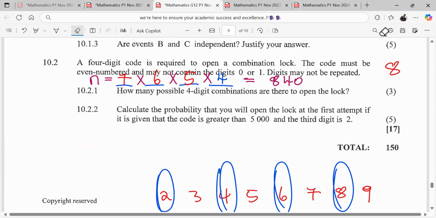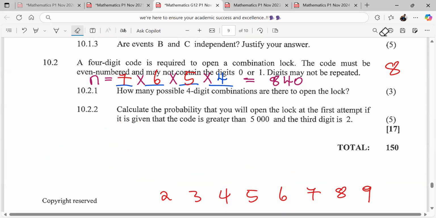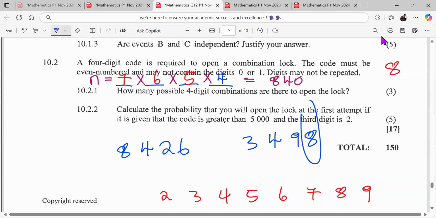Yes, just to clarify once more for those who are home and enjoying this recording, in order for a code to be an even numbered code, it's not necessarily supposed to be composed of even numbers only. Like it doesn't have to be 8, 4, 2, 6 in order for it to be an even number. No. Which means we don't necessarily have to use even numbers only. That's what I'm trying to say. Even this one is still an even numbered code: 3, 4, maybe let's say 9, 8. It depends on the last digit in order for it to be even.